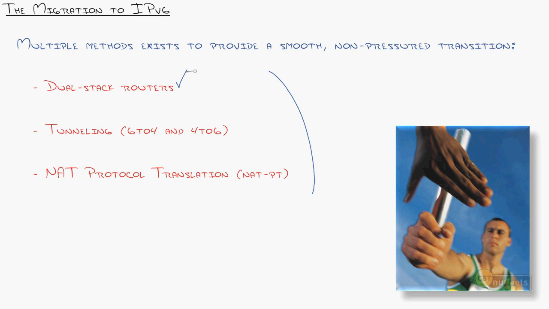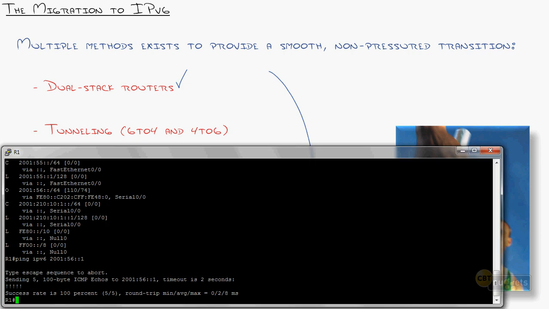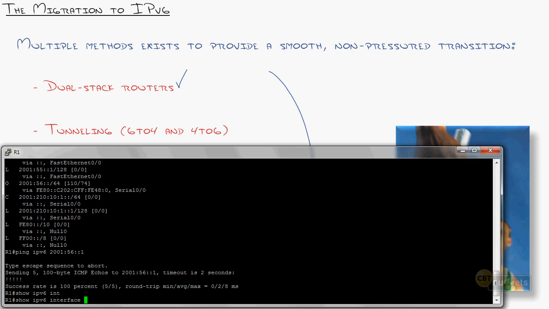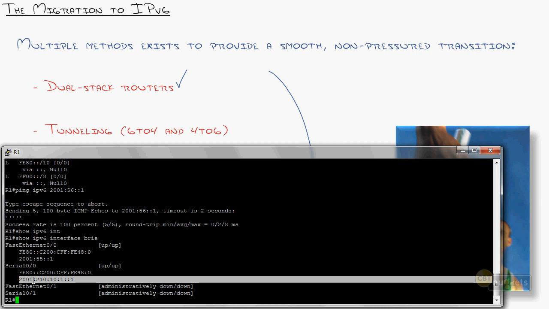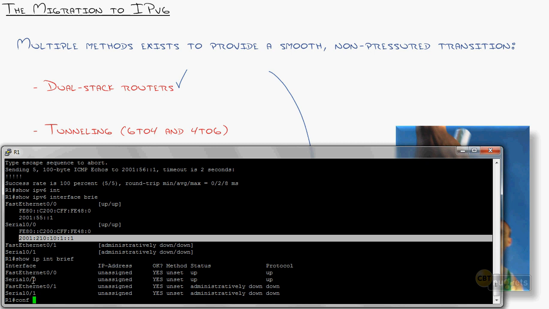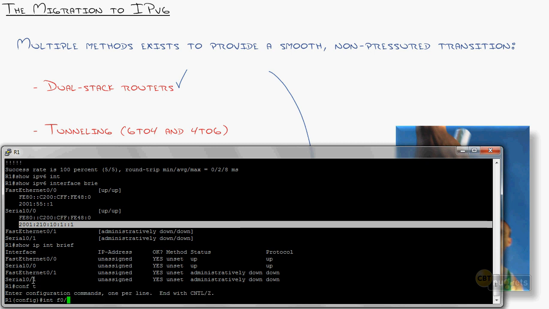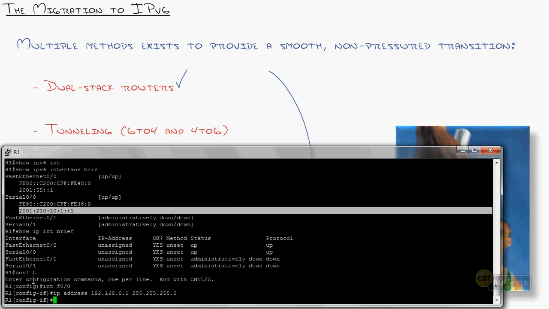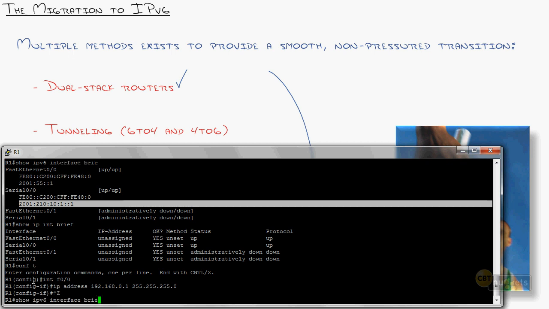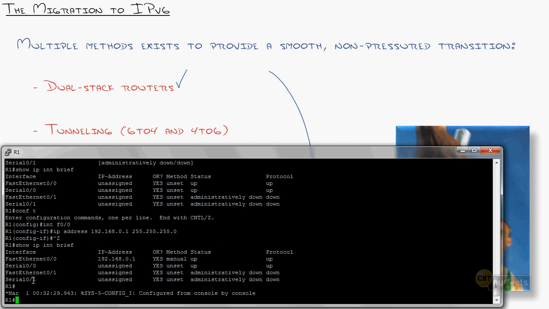So here's the idea. I can run, you can see right here on router 1, let's do a show IPv6 interface brief. It shows these IPv6 addresses that are on there, right? So we're running IPv6. Show IP interface brief, right? All completely unassigned. Want to see this method? Here it is in 30 seconds or less. Ta-da! We have just created a dual stack router.